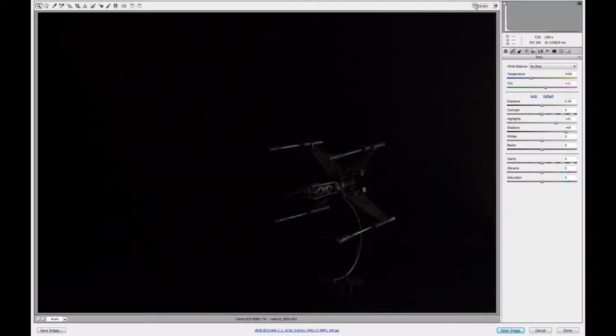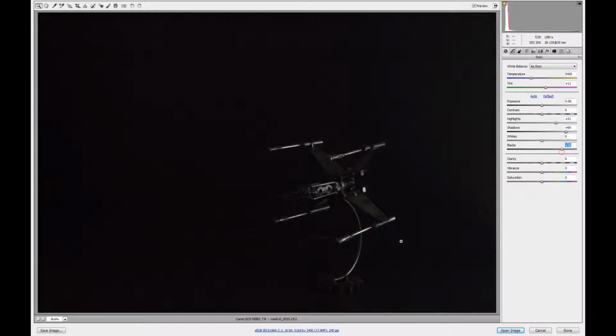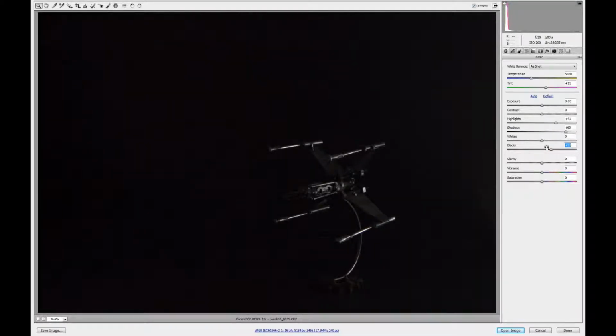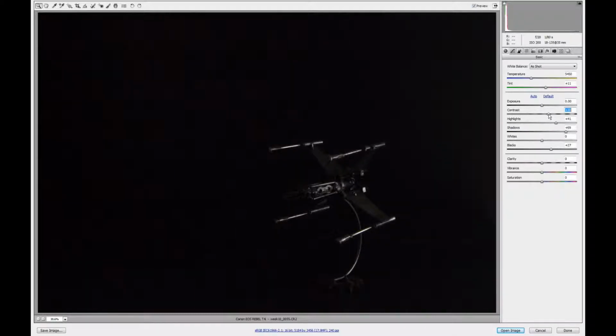A little preview before and after with that. Let's see, raise up the blacks a little bit too here. I don't want to do too much because I don't want to see the background back here, but we will have to fix that later on. Looks good around there. Add a little bit of contrast to it as well. Let's see how that looks. And it brings it up a bit.